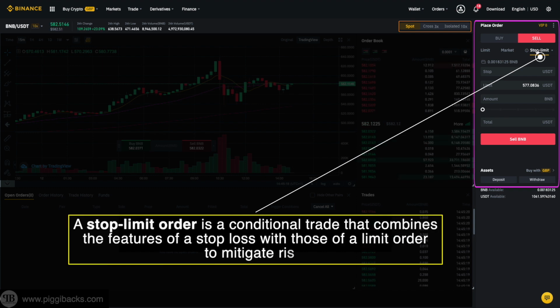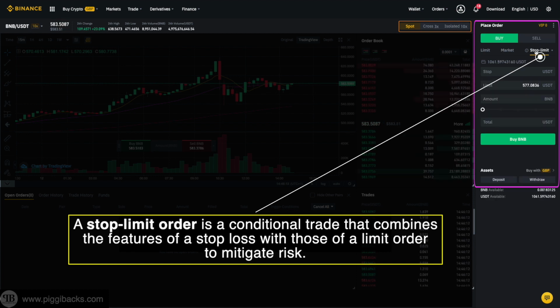A stop limit order is an order that has a condition. If you're selling at a particular price and you want the order to only appear on the order book once that price has been hit, you would use a stop limit sell order. This allows you to set a price whereby once the market has moved onto that price, the system will automatically set up a sell order at a specific price that you input and place it onto the market for you. And the same thing goes with a buy stop limit order.